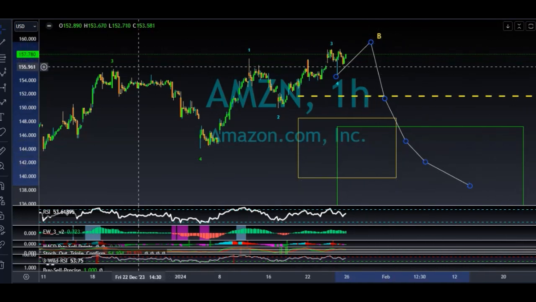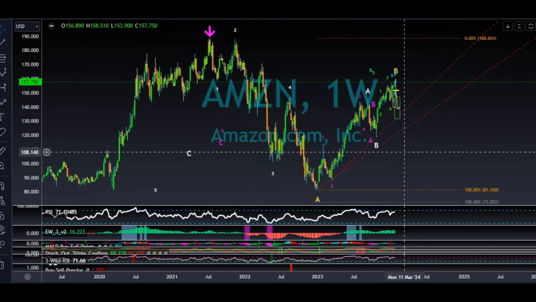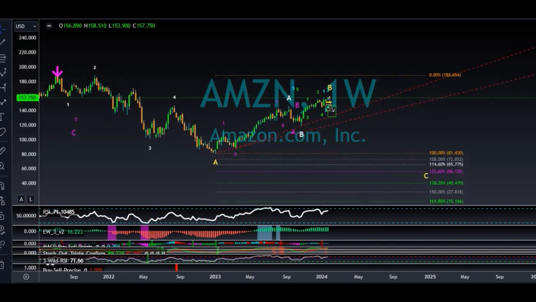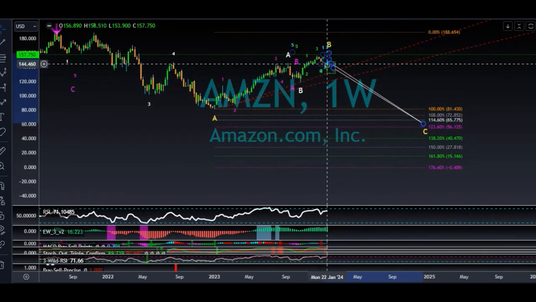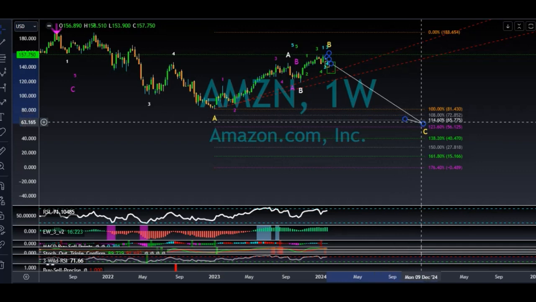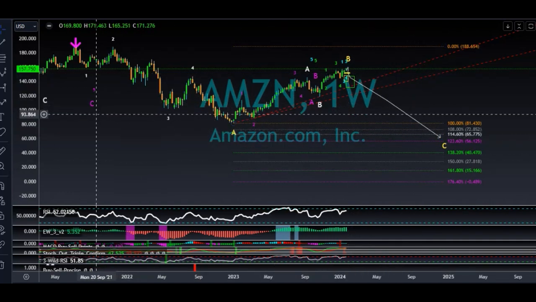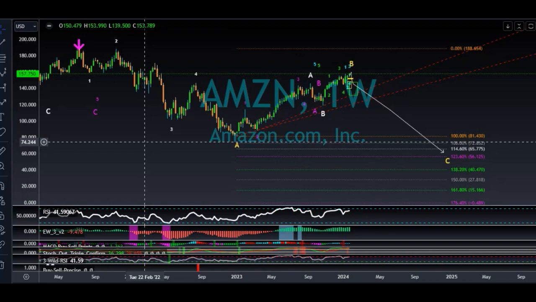The larger picture that I've been monitoring, and is the most interesting piece of this, is if we did do our ABC. Where are we going? Well, I think we're going to go all the way down to this area. Now, this is still pretty drastic, especially for such a short time frame, but I think we're on a reminiscent scale of the 2000 to 2009 correction.